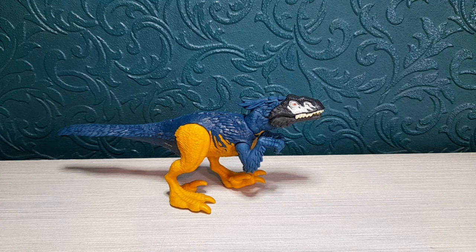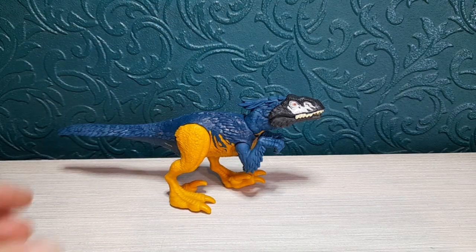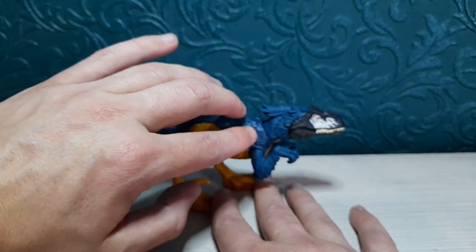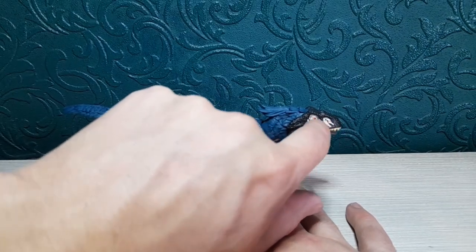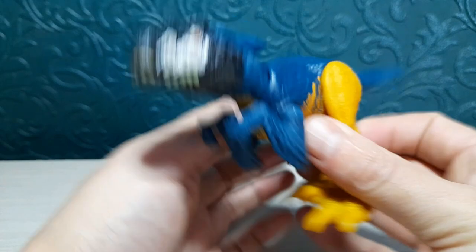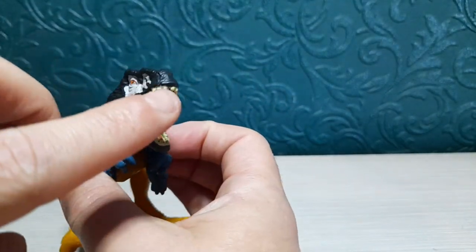I really like how they've done the colour scheme because it works really well with the feathering detail and feathering sculpt. We have this really nice blue colour, a nice yellow colour, and then a dark black-grey which really complements the blue and yellow and makes them pop. Then we have nice white striped colours going around the eye, and some nicely painted orange eyes. The orange eyes make that dark colour pop, and we have some nice sculpting around the jawline with feathering detailing and the teeth.